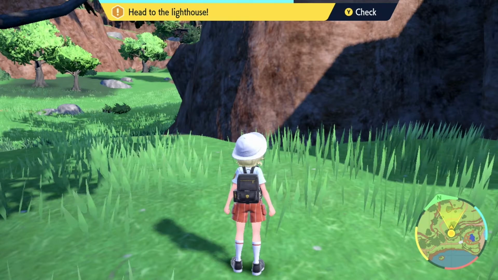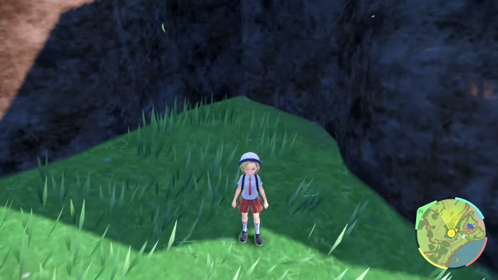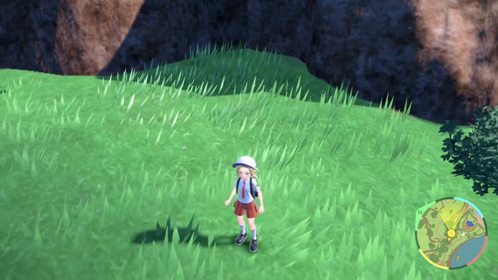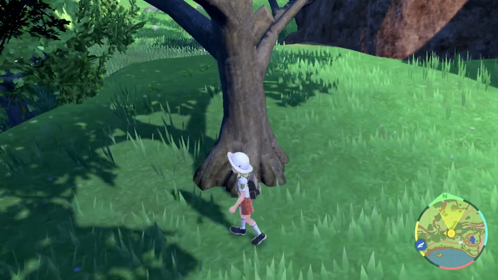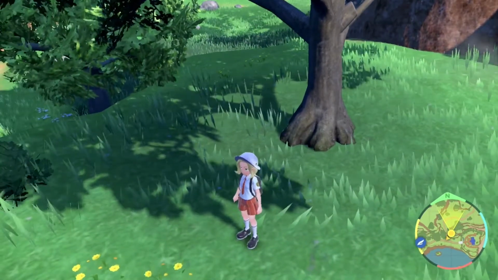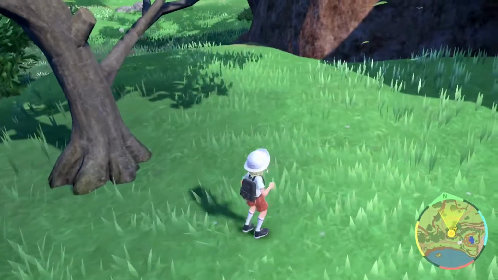Okay, so here we are back on Poco Path where we wrapped up last time. We caught a Hoppip here. We pretty much started the game last time. We got our starter, Fuecoco. I'll learn how to say that properly. And then we also caught a Hoppip, we caught a Tarantula, and we caught a Lechonk.